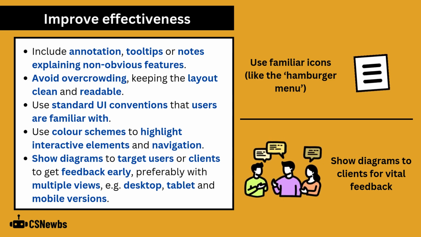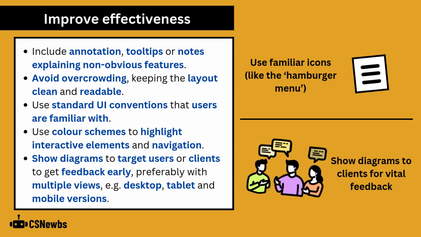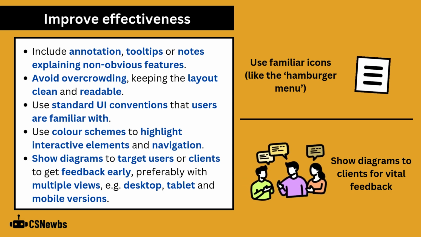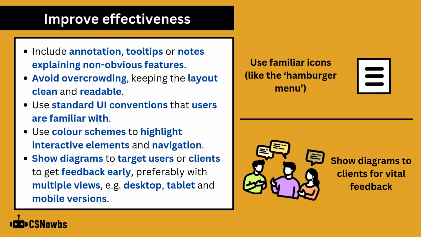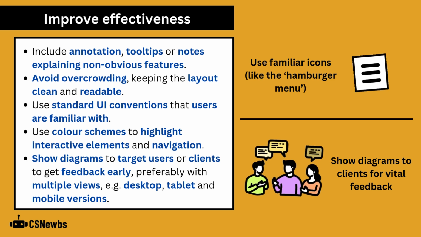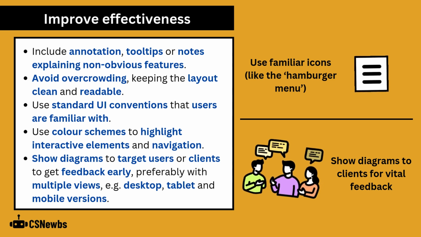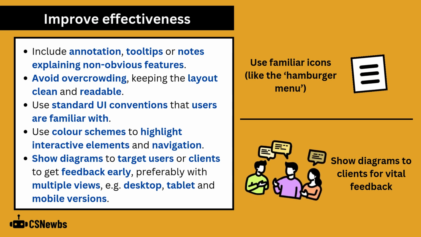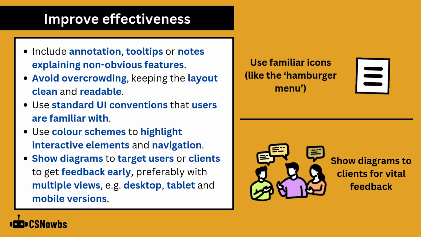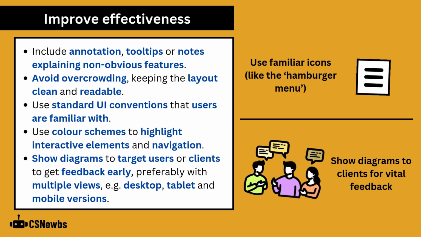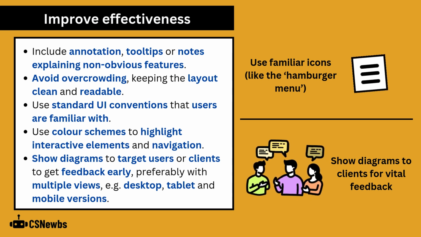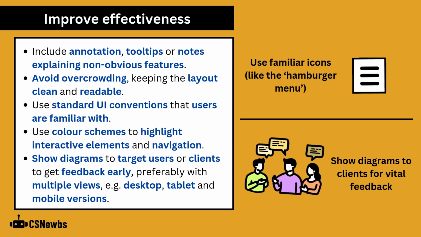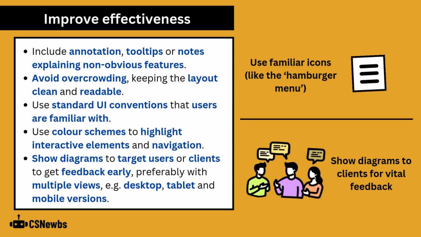To improve the effectiveness of a visualization diagram, you can include annotation, tooltips, or notes explaining non-obvious features. Avoid overcrowding, keeping the layout clean and readable. Use standard user interface conventions that users are familiar with. Use color schemes to highlight interactive elements and navigation, and show diagrams to target users or clients to get feedback early, preferably with multiple views, such as desktop, tablet, and mobile versions.